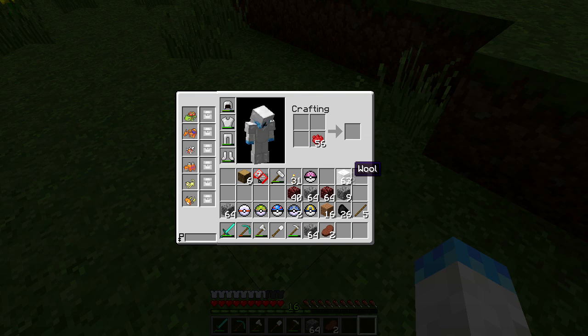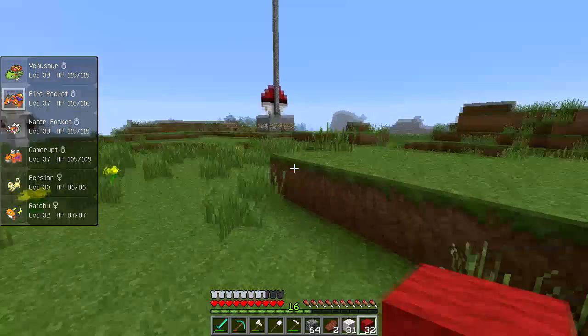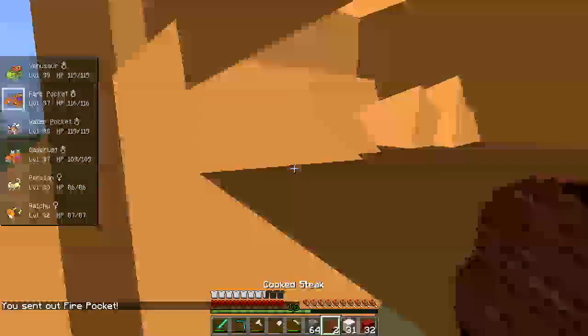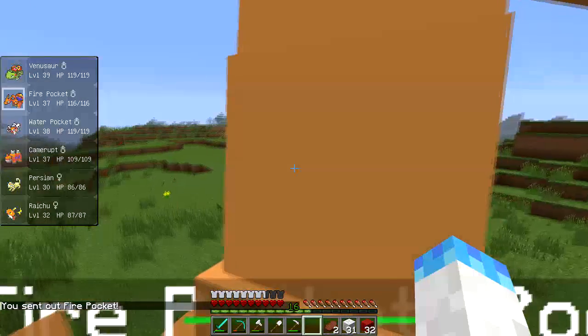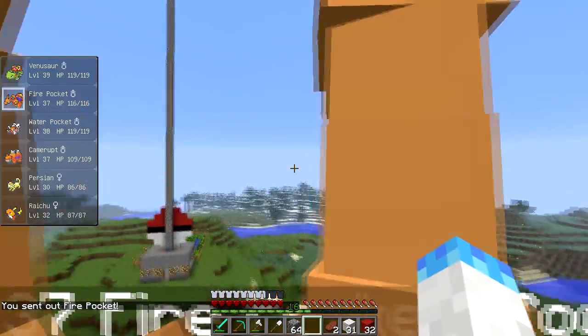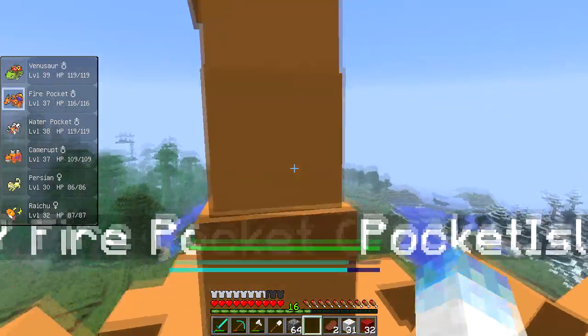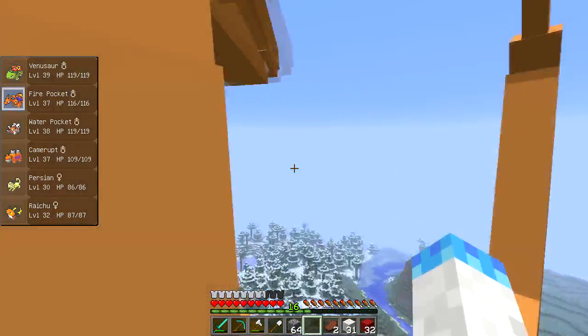56. 82 red wool. I'm gonna get more Flaaffy. I'll be back. We're not Flaaffy. Mareep. Whoops. Same thing. Not really. Not even close. No, they're the evolved form, right? Are you sure? Oh, they are. That makes sense. Yeah.